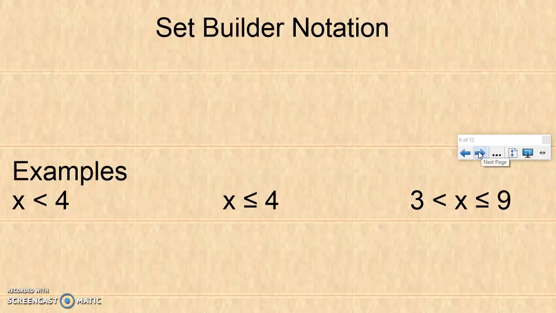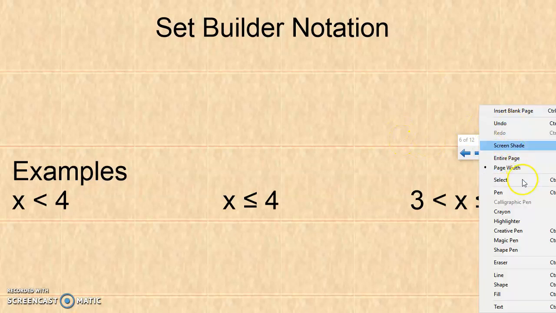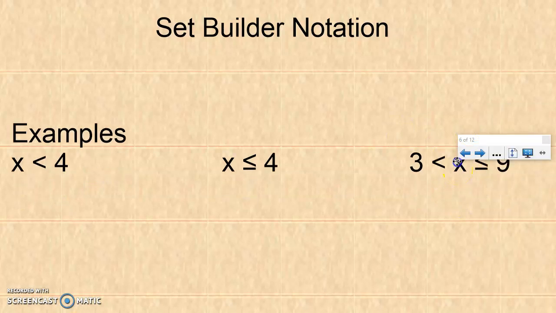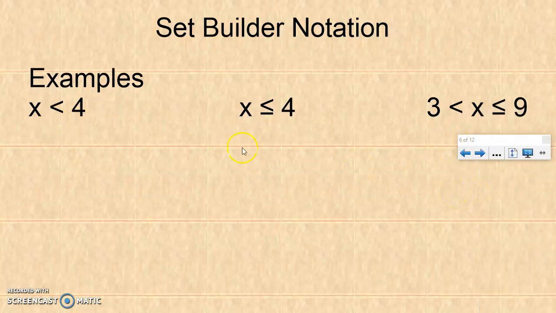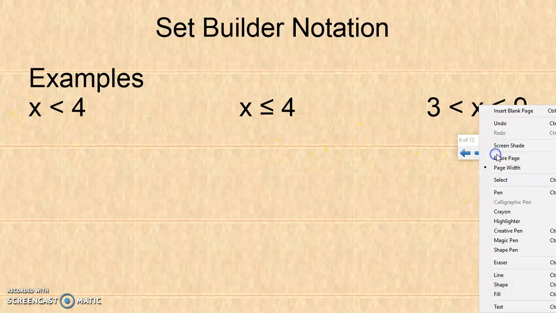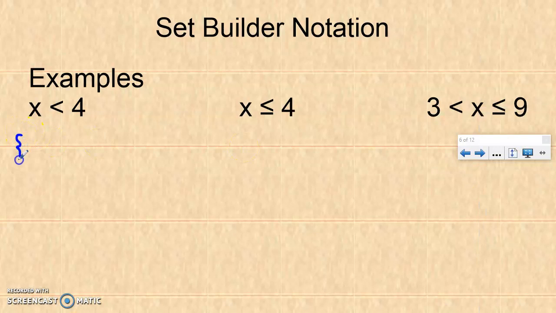And the last thing is called set builder notation. And this is probably something that you haven't seen before. So let me do a couple examples with you. There's some goofy notation in this. So you're always going to follow the same general notation. You're going to put a curly bracket and then whatever variable. In this, they're all x's. But if it would have said y, we would have used y. So you always write, I'm using variable x. Then you use this line, such that, then you write the condition. So what was given? Such that x is less than 4.